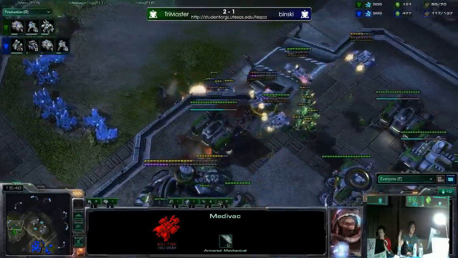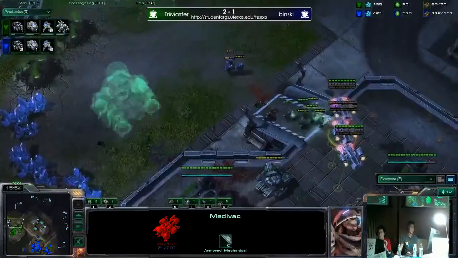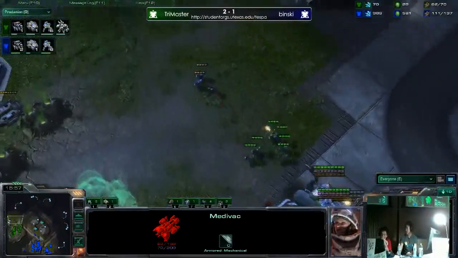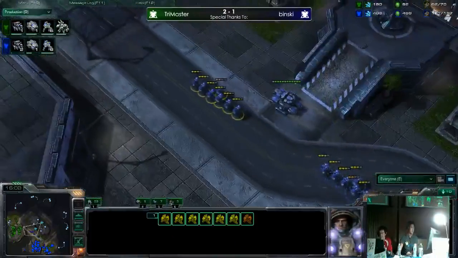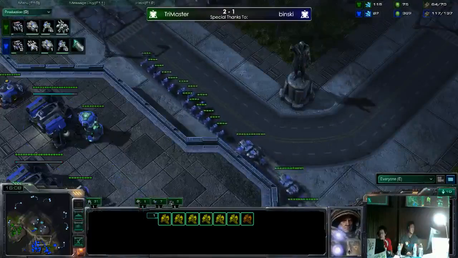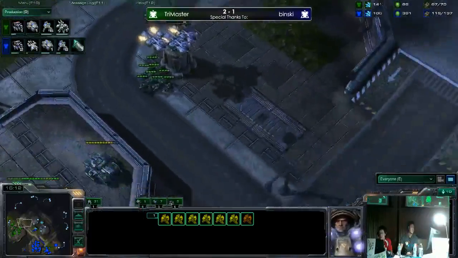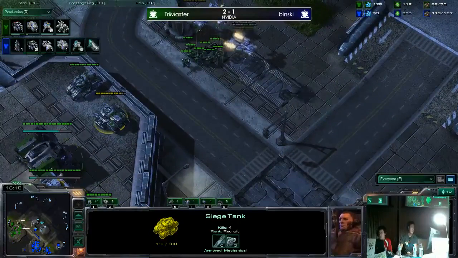There it is. So TriMaster actually came out way ahead in that exchange. I completely agree. His units were way more cost-effective on that high ground, having those Marines there. There you go, sniping those leftover Marines. That being said, there's a new wave of Marines and a siege tank headed across the map. TriMaster's siege research is going to finish by the time it gets here, though. So really, TriMaster showing why he's in Grandmaster League right there.